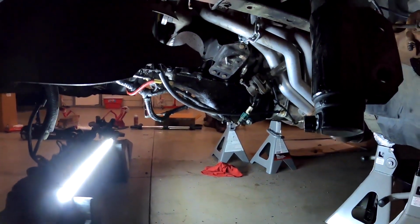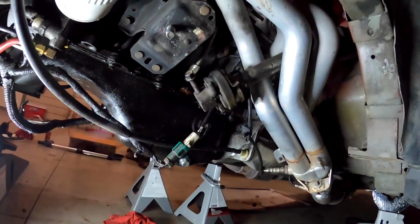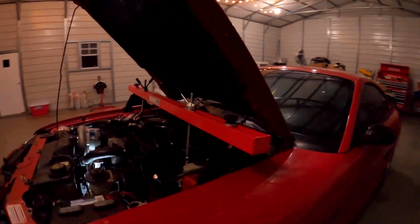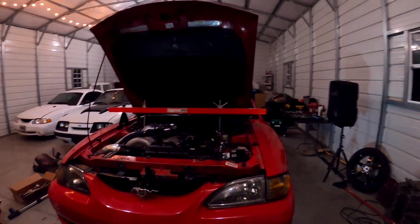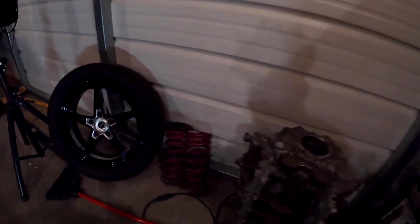All right, guys, so we're back a couple hours later. We got the K member out. The last piece that held us up, we forgot, was the steering knuckle right there. That was holding the K member, but once we loosened that, the whole thing dropped out. So we have the little engine support up top, that came from Harbor Freight. So there's that. We got the old springs out.